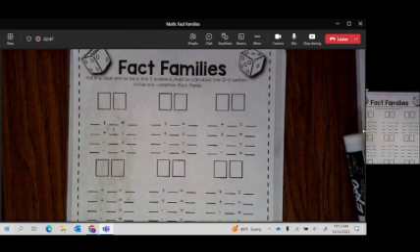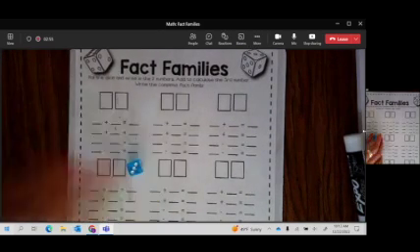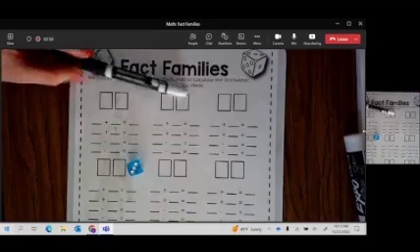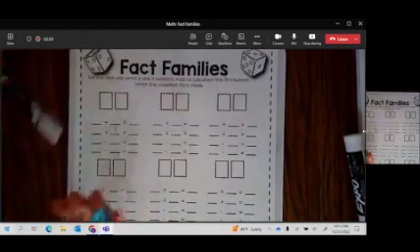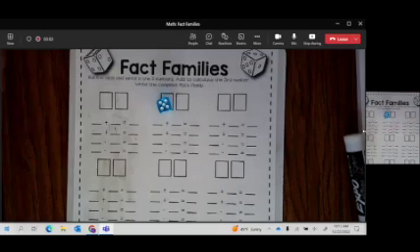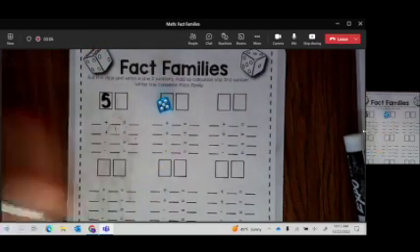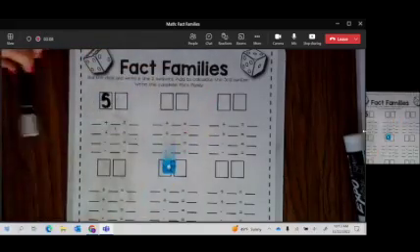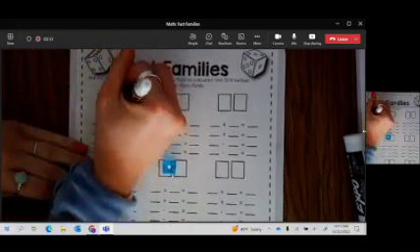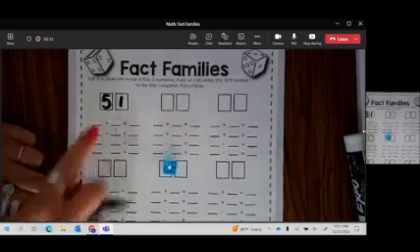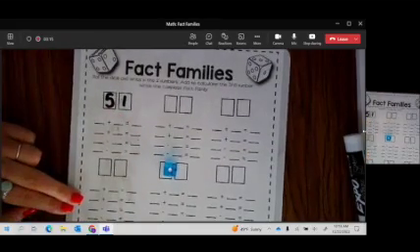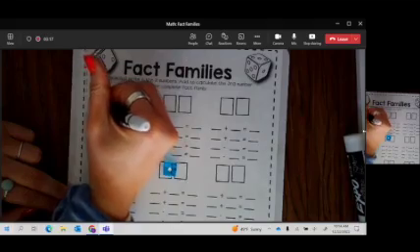All right, now we're going to get into our game. Obviously you won't have a template like this at home, but we figured we'd show you first what it looks like on a template. Then we'll move to a whiteboard or a blank piece of paper. All you're going to need is a dice, something to write with, and a piece of paper or a whiteboard. You're going to roll the dice 2 times. Miss Hayes is going to roll it once and put that in the box. So 5 is our first number, and then she's going to roll it one more time, which is a 1, and she'll put that in the next box. So the two numbers we're using are 5 plus 1, which is going to give us our third number. Go ahead, do 5 plus 1 on our first line.